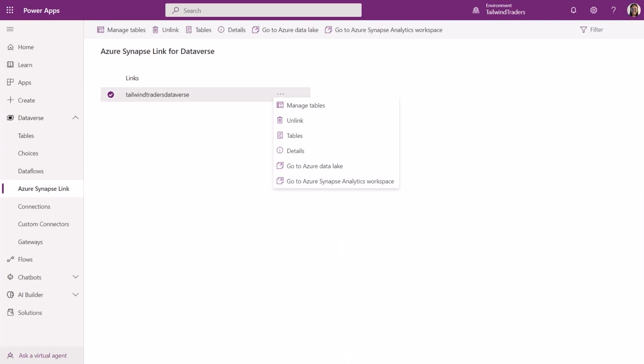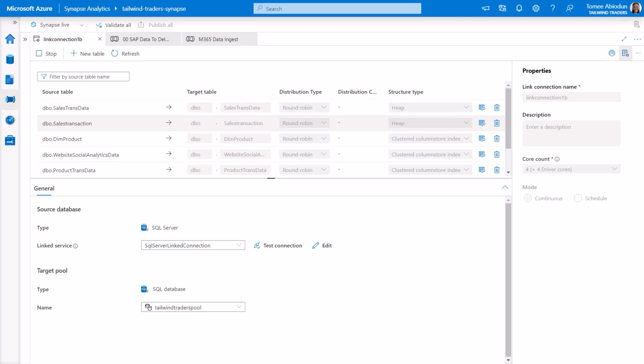To really determine the root cause of the increased bounce rate, Tailwind Traders wants to integrate all the operational systems that have customer data into their Synapse Data Lakehouse. To do that, they can easily use pre-configured pipelines and data flows to bring data from their different data sources to the bronze layer of the data lake. Tailwind manages some customer data using Power Apps, and they use Synapse Link for Dataverse to seamlessly integrate this data into the data lake. Similarly, they leverage Synapse Link for SQL, which is now in preview, to ingest product catalog data from their SQL databases across their regional distribution centers and retail stores.